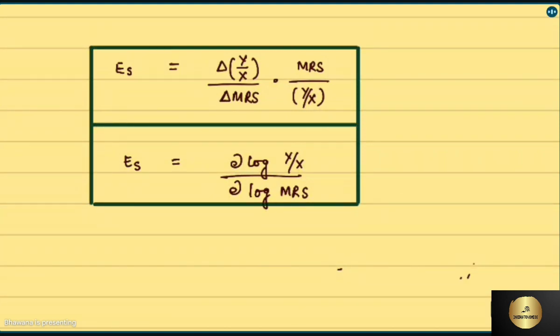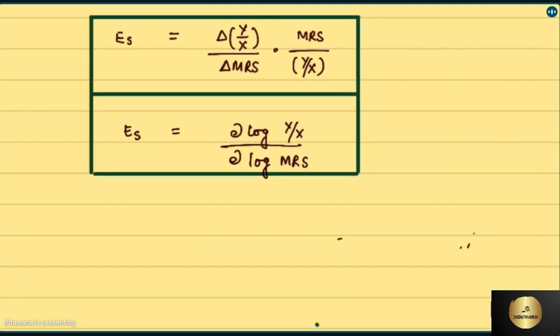Based on the different utility functions, elasticity varies because in case of perfect substitutes your MRS is constant. So in this case there is an immense scope for substitution between good x and good y because both are perfect substitutes for each other. So in that case our elasticity of substitution is very high. But in case of complements, substituting is not that easy, so in that case your ES is zero. In case of perfect complements your ES must be zero because substitution is not possible, because both goods are consumed in a fixed proportion together.